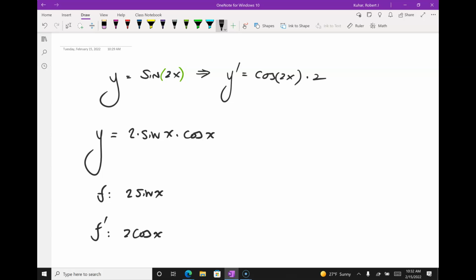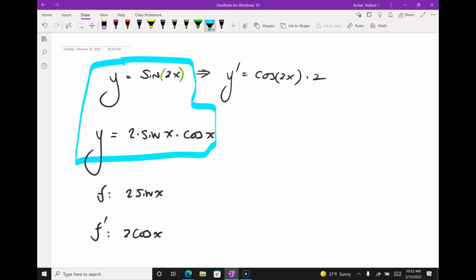So the identity from pre-cal class is this, right? That's a trig identity that you either have to have memorized or put them on your formula sheet or both, right? In case you have a panic attack during the test and you don't remember if you're remembering it right. So derivative of sine is cosine, right? So derivative of 2 times sine is 2 times cosine. Yes, you with me?